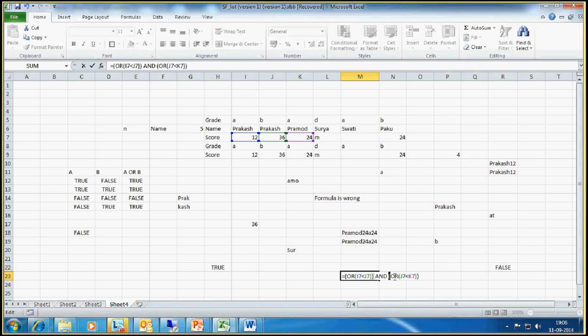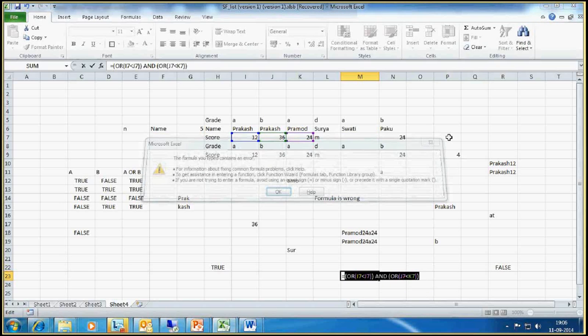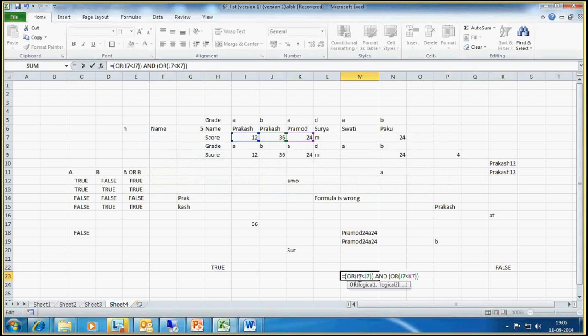That means what is happening over here? First, it is executing this function. Correct. Then it is going for this. Then it is looking for the AND function. That is why in the first case you are getting true, in the second case you are getting false, and that is why the total result will be false. It's not okay. Let me check what happened. Okay, it's not like that. I should use it like this. I think I should give it by comma.